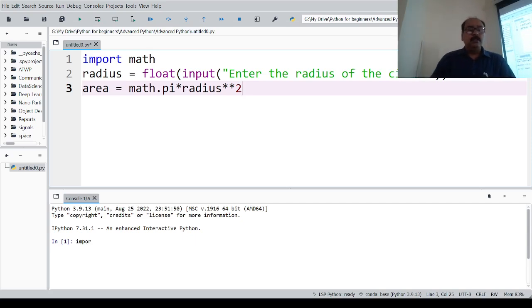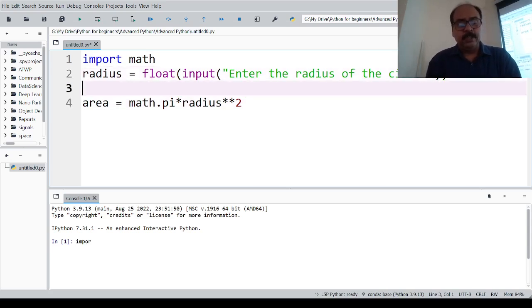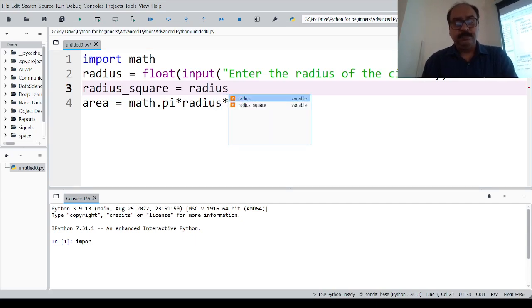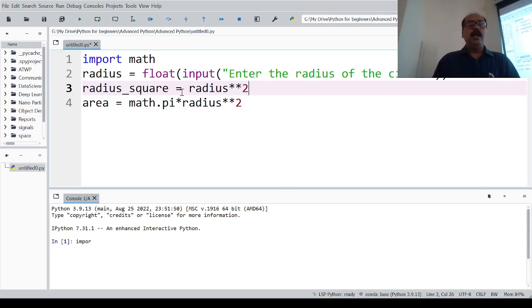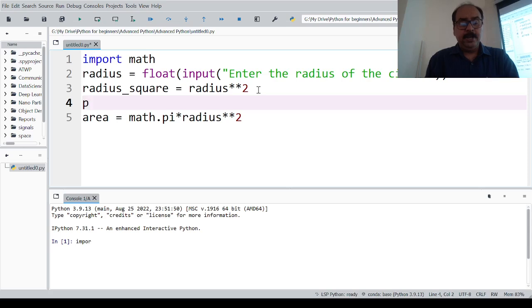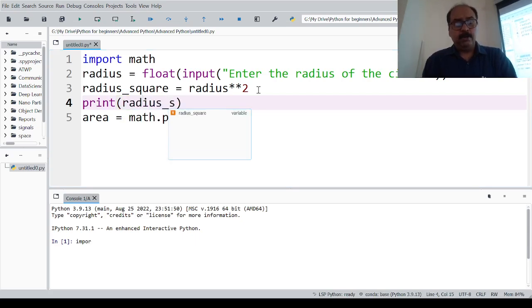For easy understanding of the operators, I'll just write radius underscore square is equal to radius star star 2, and I'll print radius square.